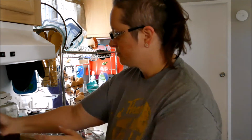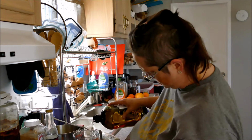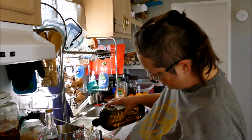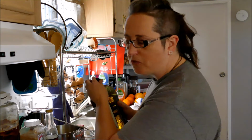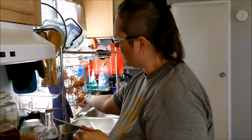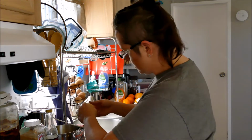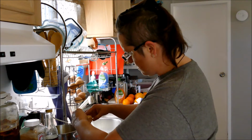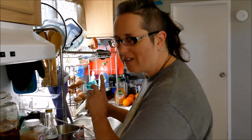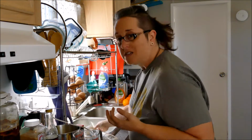So a cup of oil, an egg. Also, if you have chickens, get you an egg skelter, because that way you know you are always using the oldest eggs. Save your eggshells. Remember, if you're a witch, save your eggshells. Actually, if you're not a witch, because it's good for your plants and it's good for your chickens, save your eggshells.